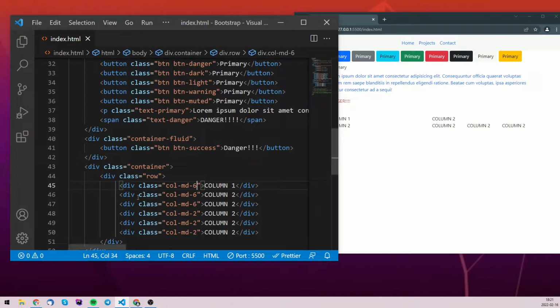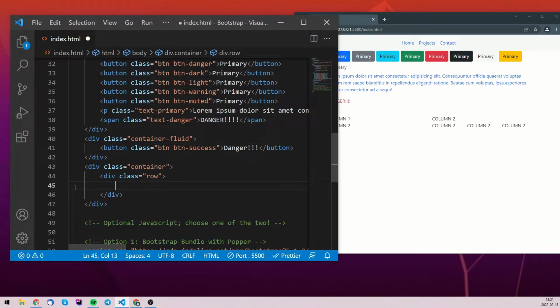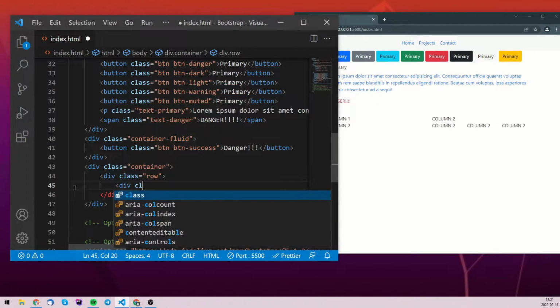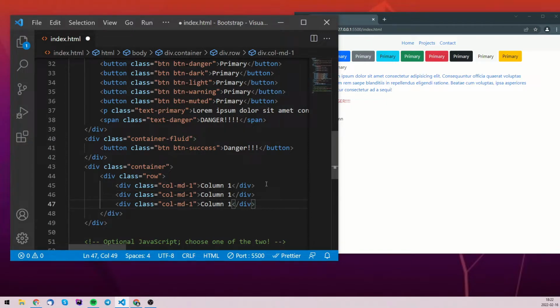Okay, this sounds a bit complicated, but it's not so complicated. And I'm gonna show you in a better way. Remove them and do it this way. Okay, let's start with col-md-1. Column 1. Now, what's gonna happen if I add this 5 times?